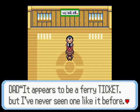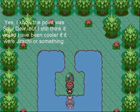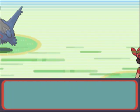Honestly though, it'd be cooler if you couldn't already catch them normally within the game. I know you can only get one, but if you already have 2 Game Boys and a link cable required to use the card, you probably have both versions anyway, and you could just trade yourself for the other.